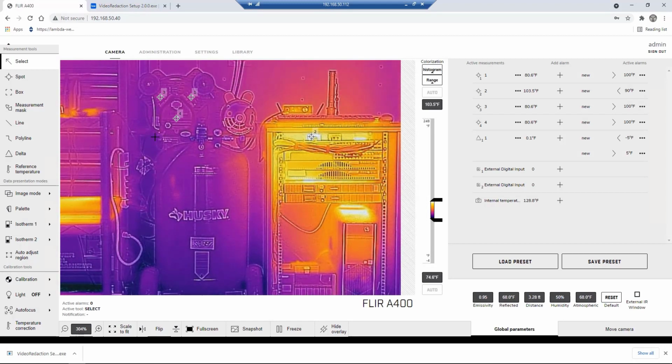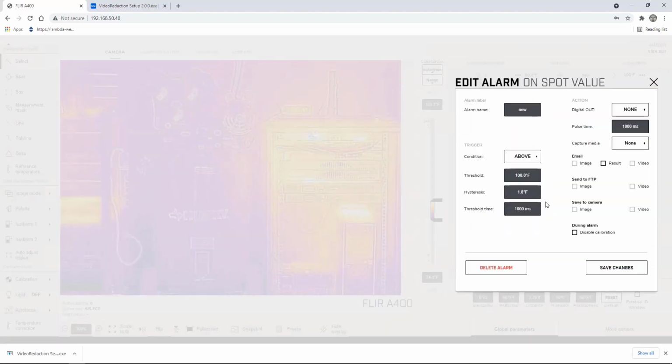A couple of things. First, before you get into setting this up, you're going to need to at least set up some spots or some delta points or boxes or something to work with in the system and get your points placed accordingly to where they need to be. And then, of course, you can set up the alarm information here. And all this information that you input into the camera carries over into the Latitude environment, so there's really nothing additional you have to do over there but make some minor setting adjustments.